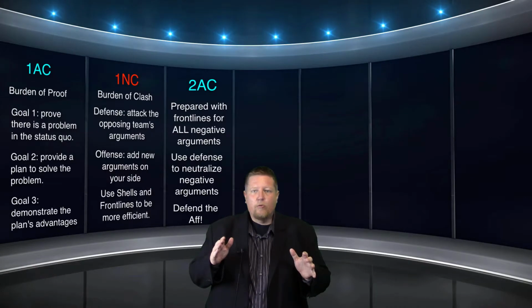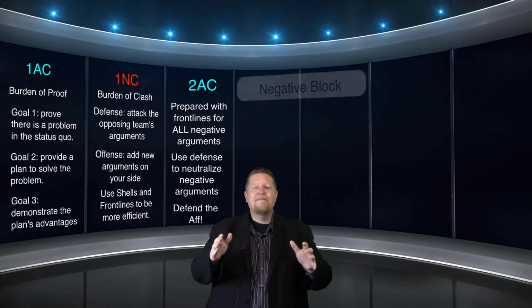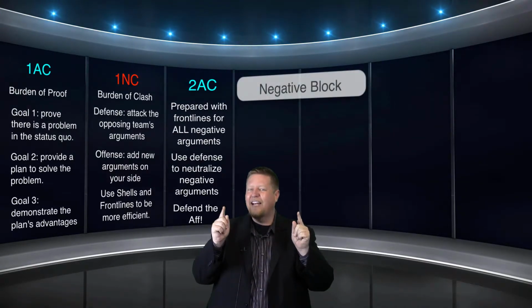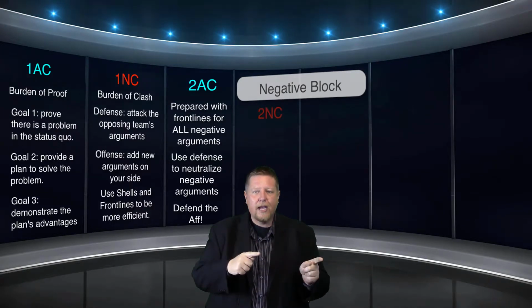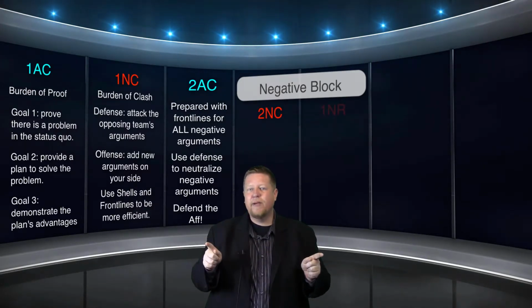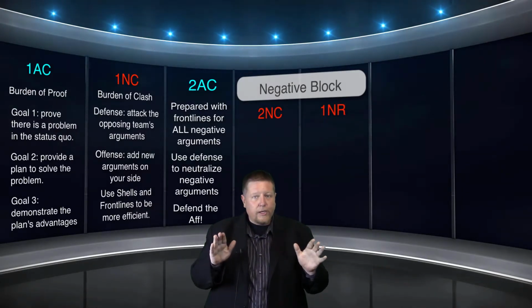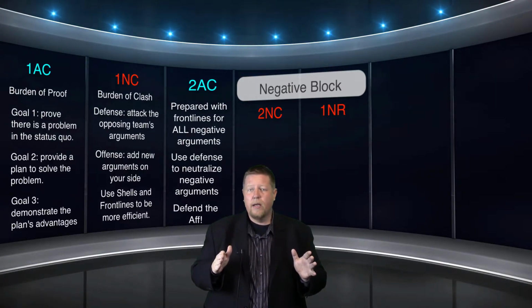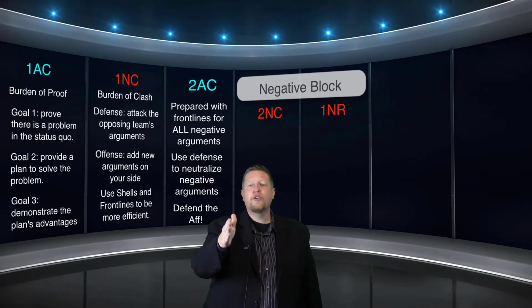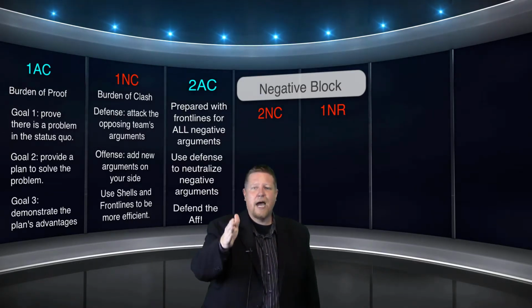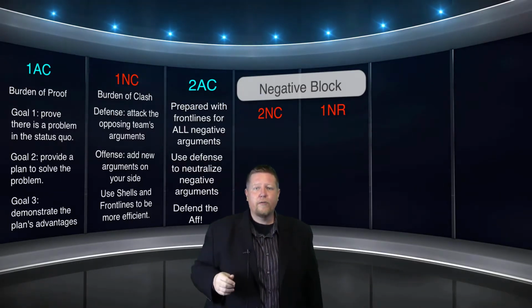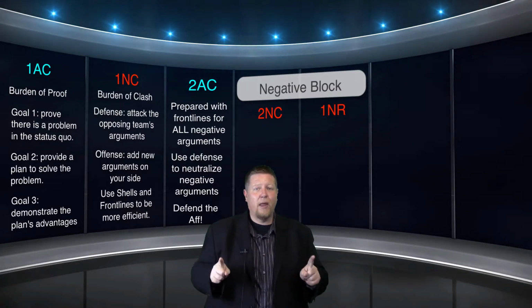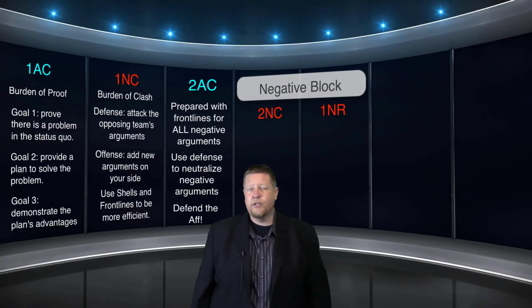Next is where the debate really begins to happen, because next we have the negative block. The negative block is made up of the 8-minute second negative constructive and a 5-minute first negative rebuttal. There is a cross-examination after the 2NC where the second affirmative gets to cross-examine the 2N, but except for the cross-ex, it's 13 minutes of negative speaking time uninterrupted. You'll want to see the other video in the series titled Splitting the Negative Block for much more in-depth analysis of how to split the block.